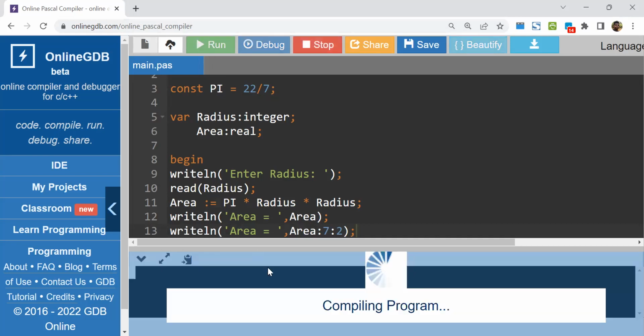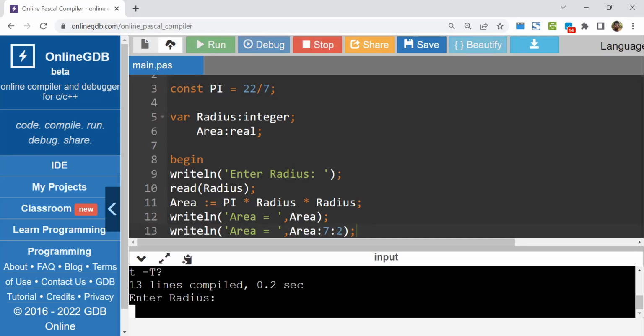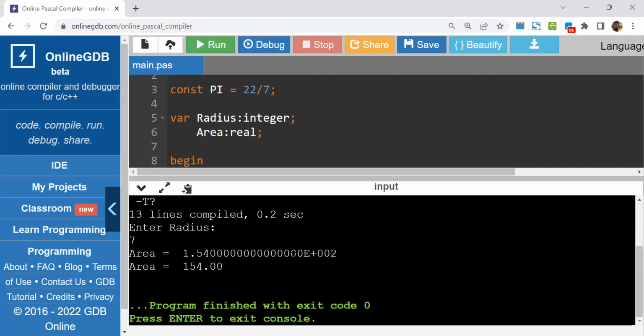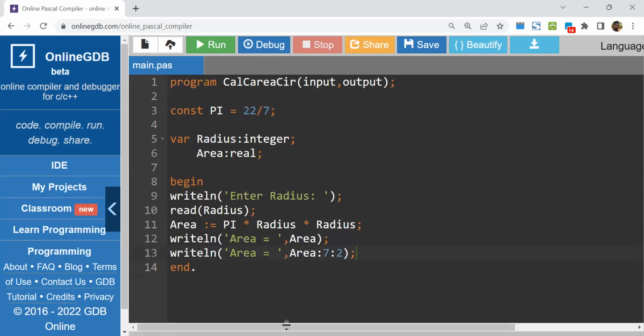So if you run like this, now if you put the same 7, there are 2 answers we are getting here. One is 1 point, this is not very readable, but this is how we should output the radius. Okay, so let's take down the code.